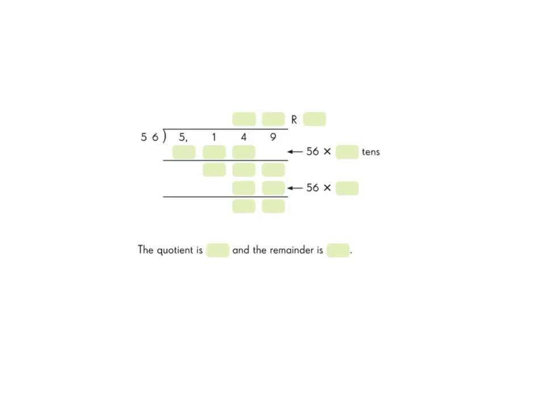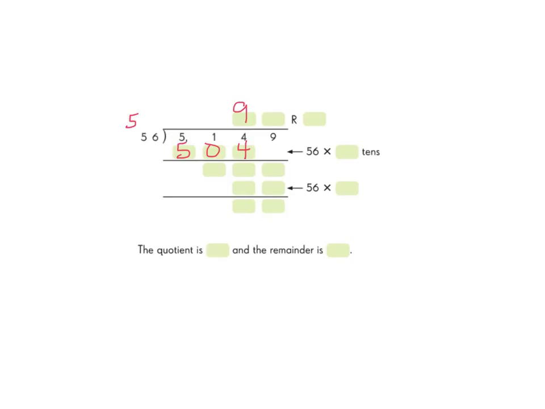We begin, as always, by estimating our quotient. Let's round 56 to 60, and let's think about how many times 60 would fit into a compatible fact that's close to 500. Well, let's see. 9 times 6 is 54, so let's maybe give 9 a try. I'll put 9 here over my tens place. So 9 times 6 is 54. Put my 4 in the tens place and carry my 5. 9 times 5 is 45, plus 5 is 50.